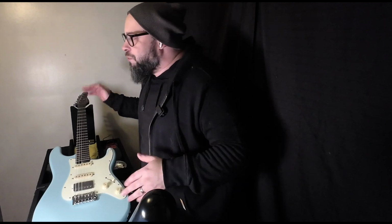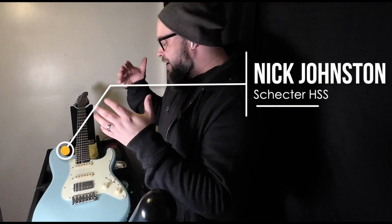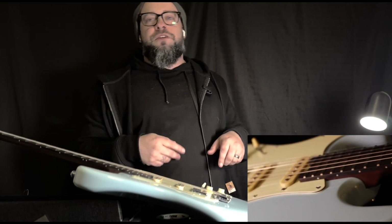Either way, moving along. We're going to talk about this right here. This is the Nick Johnston Schecter. HSS stands for humbucker, single, single. That's right, two singles, twice the single, double the fun. It's a gum commercial, kind of, but it's also a guitar.